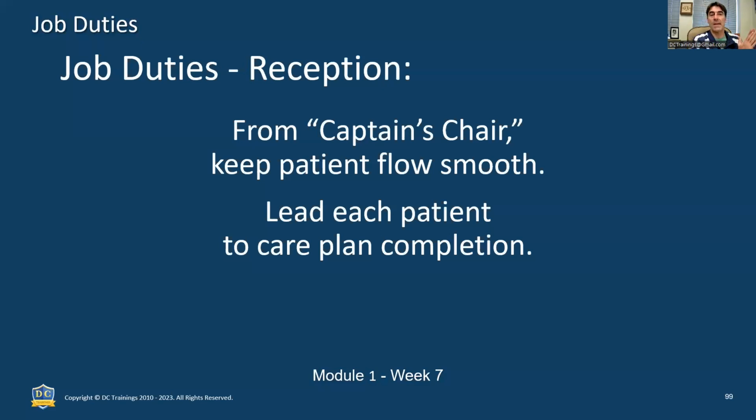Okay, so when a new patient comes into the office from your marketing, from your advertising department, then they have a report of findings, and that report of findings lays out what the doctor's recommending for that patient. From that point, as soon as they say, yes, I'm 100% committed to following through with the doctor's recommendations. Now follow this. They say, yes, I'm committed. They make their first payment and they get adjusted. Those three things constitute a patient starting their care plan.